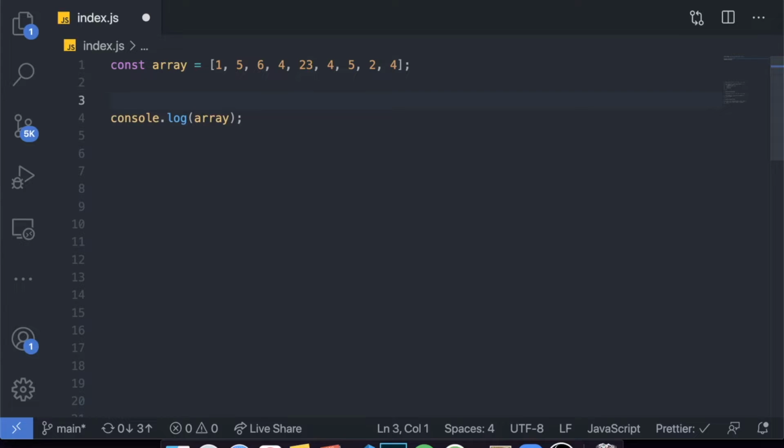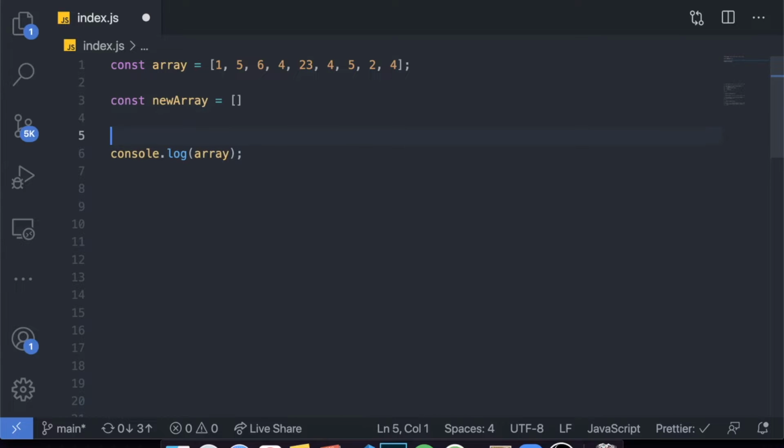Well, what happens with map is, for example, if I want to create a new array here, called new array, and what I wanted to do is loop through every one of those elements, and into this new array I wanted to add the value from this array, for example 1, and I actually wanted to add the value of this times 2, right? So I wanted to go through every single element in the array, and I wanted to append to the new array their value. However, after pushing it to this array, I want the value to be multiplied by 2.